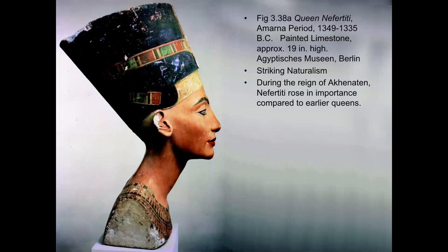So this one is also typical of the art of this period, where it's much more naturalistic, as in realistic, closer to what you would see in real life, but still idealized. So when I show you the sculpture of Nefertiti from the front, you'll think, okay, this is a person that could exist in life. But realize that this isn't what Nefertiti looked like. This is probably an extremely idealized form. So this particular piece, again, was acquired before 1920, and I'll explain what that's all about. And it's in the Egyptian Museum in Berlin.